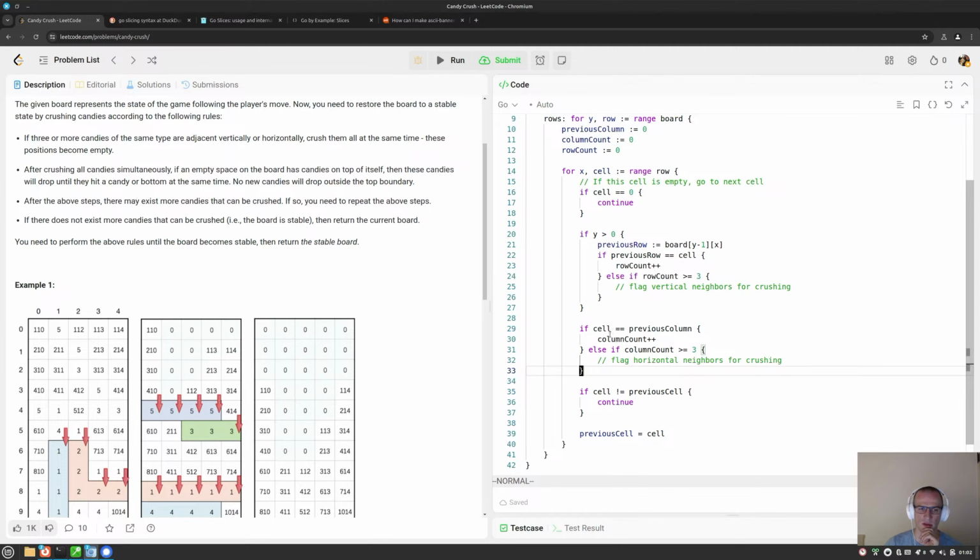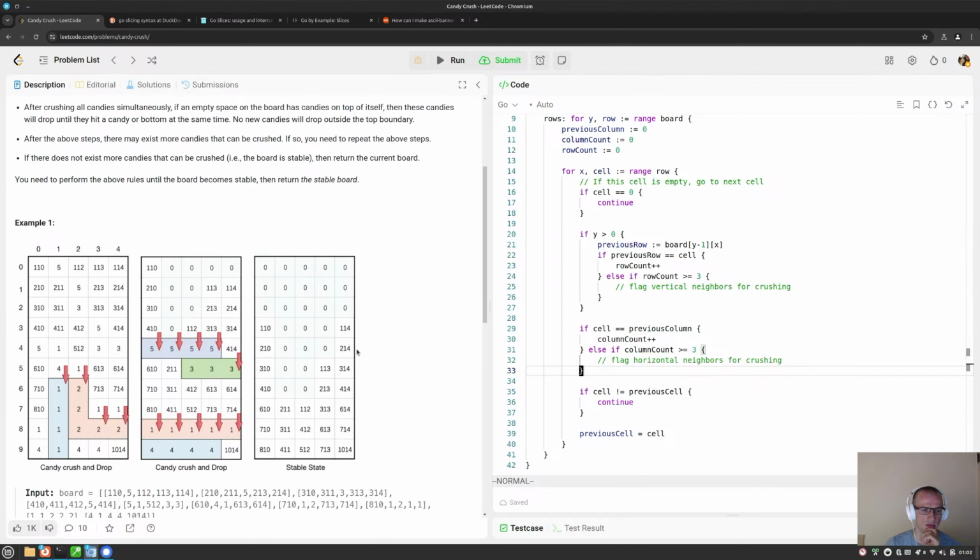Yes, I think this makes sense. And then previous column equals cell.